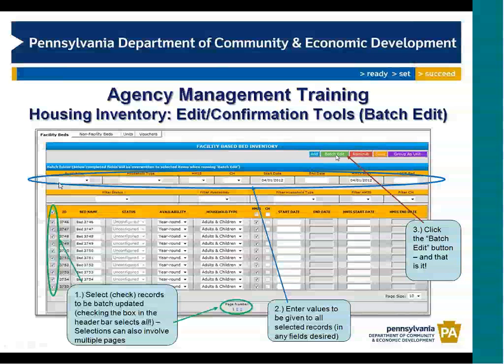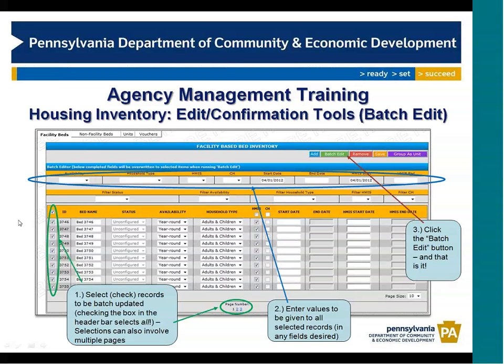Then you come up here and hit the batch edit tool. What the batch edit does is it looks at all these fields and finds a value for each of them, and it looks at which ones are checked. It could be 1, could be 5, could be 10, could be all of them, and it'll automatically write that data value to that specific field.